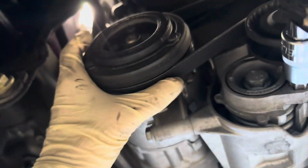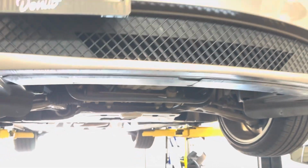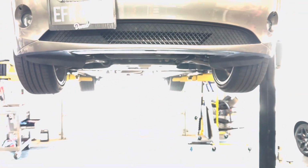With this compressor, the belt does kind of stick out a little bit, but no worries. As long as you are in the ribs, it doesn't really slide. Everything feels good. And now you're good to reinstall your under tray, and that'll be everything with the drive belt. So now we are good, and we will move on to resetting the maintenance light, and that'll be all for this video.